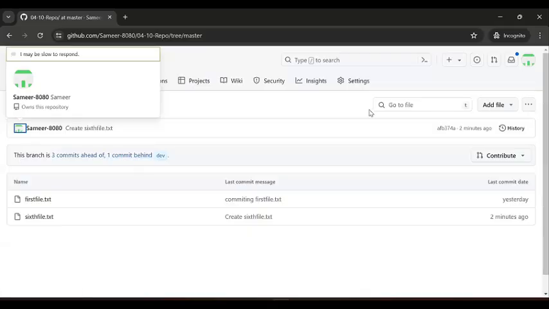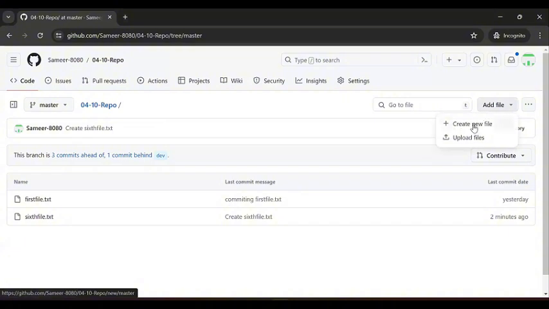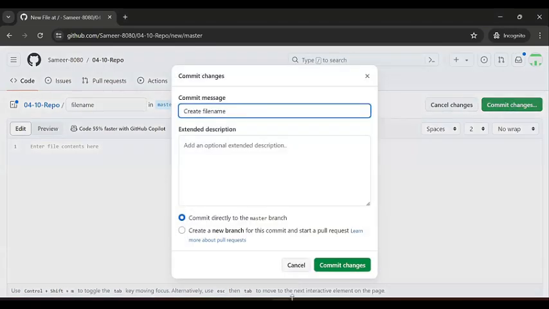And how I created the file in the GitHub, simply clicked on add file, create new file, gave a file name over here, clicked on commit changes and then clicked on commit changes again. That created the file for me.